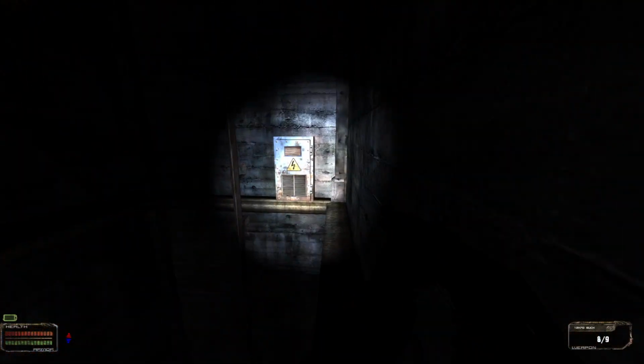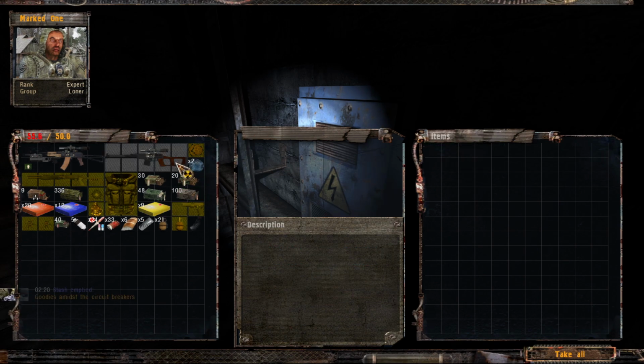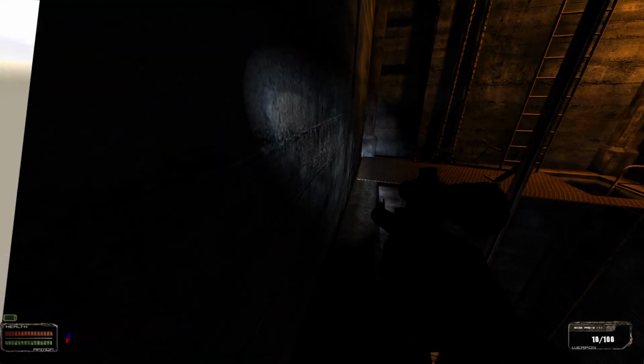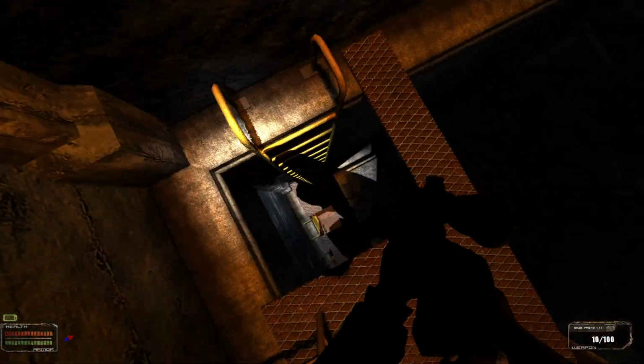I believe this is a stash over here. I didn't realize there was a VSS Vintorez in there, but am I going to be able to carry it? Yeah, we should be able to carry it. Yo, I had no idea. I literally didn't know there was a VSS Vintorez. I just thought I'd take a chance. That's amazing, because we found some ammo for this, didn't we? Yeah, we've got 100 rounds for it. It only has 10 round magazines, though, which is hellish.